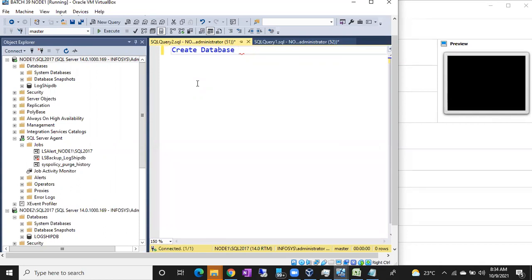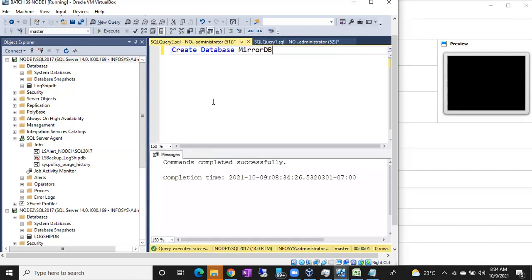For example, for the safe side, if your principal is down, you won't immediately do the failover, right? First you will check what the problem is and why it occurs, because sometimes it is due to network issues also. Sometimes you will get alerts if the synchronization is not happening between your principal and mirror. In such a case, you cannot immediately fail over. You have to first check the issue, what the error is. If you can troubleshoot and fix the issue, you can do it, and it will be up and running again. If you cannot fix it, your principal is corrupted completely, there is no fix now, then you can do the failover.